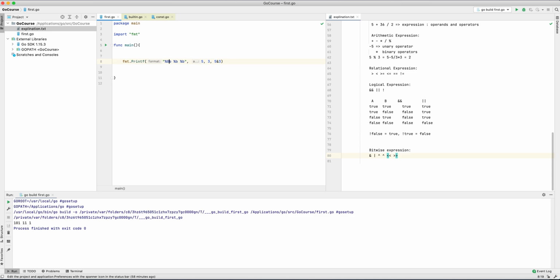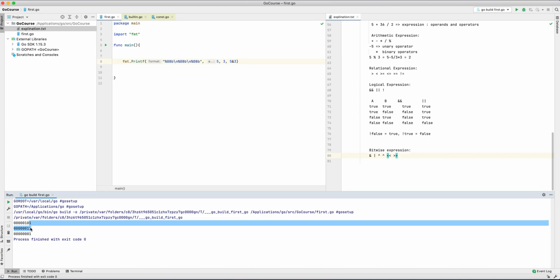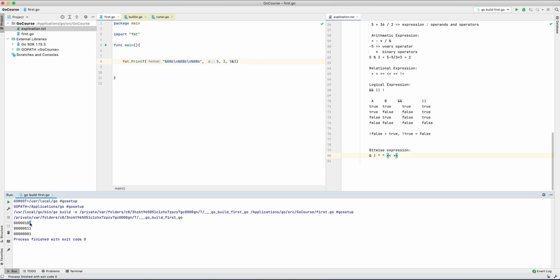Let's say %08 \n for a new line, and another %08, so this will be under each other. So we have this 101. When we AND it with this, we have what?